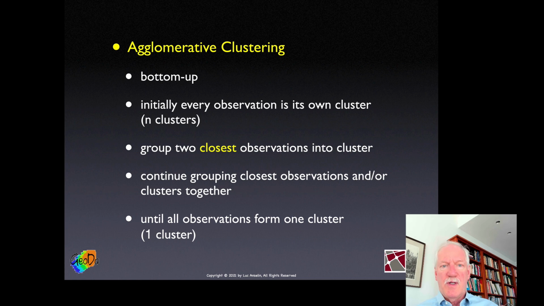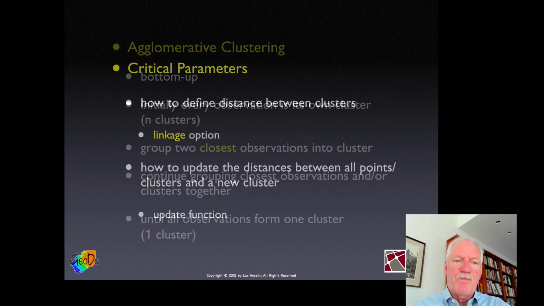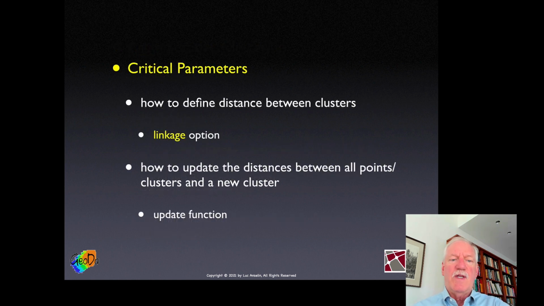And that, of course, is the situation with the maximum within sum of squares. So we go from 0 to the maximum within sum of squares, which is the total sum of squares, when everything is in one cluster. Everything in between shows us how the within sum of squares increases every time we group observations together in clusters. And as I already mentioned, there are two critical parameters, and they're obviously related.